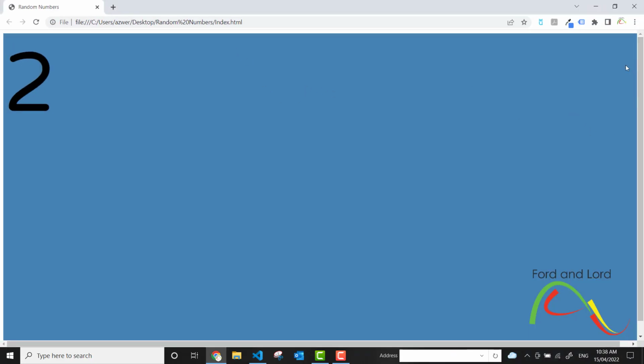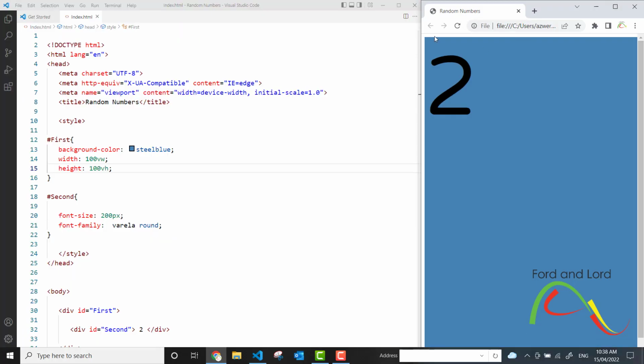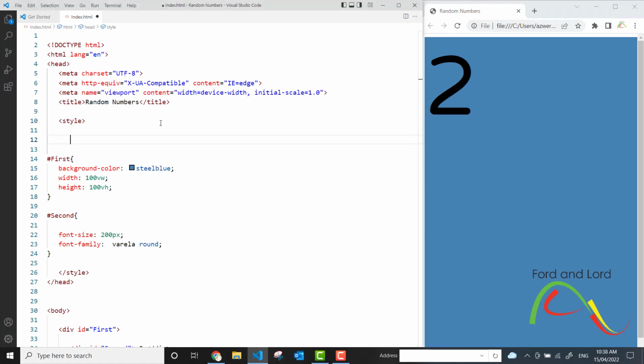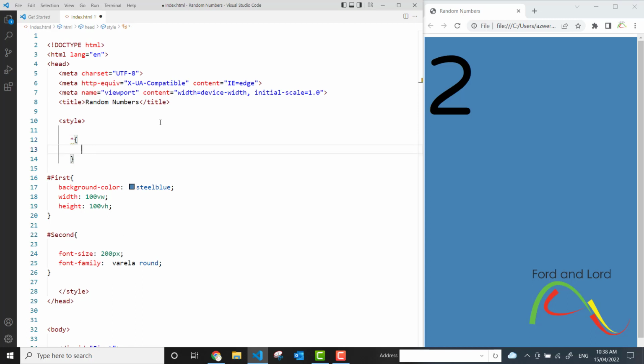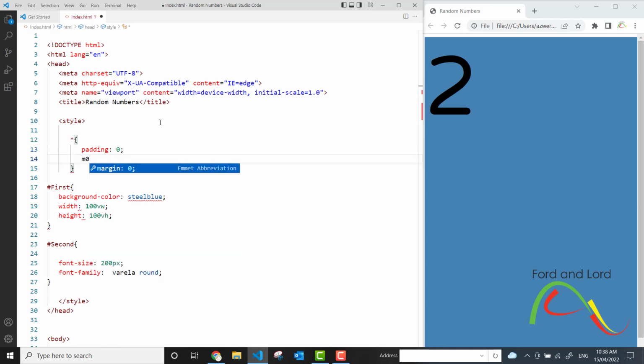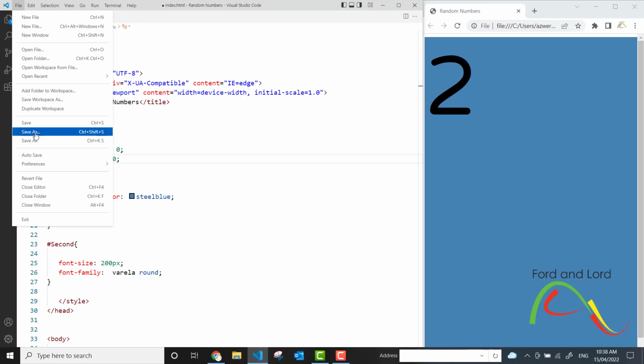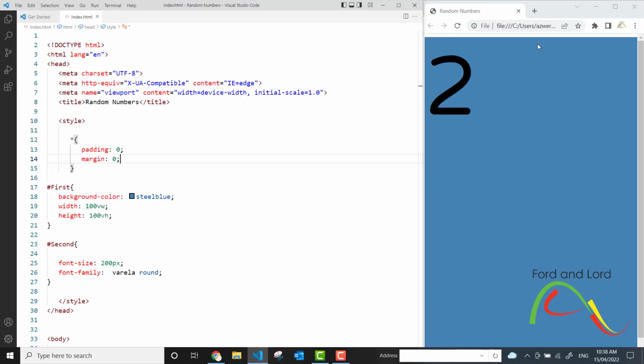Notice that we wanted 100% of the view width and view height, but then there is a scroll bar here and there's some gap here, and there should not be any scroll bar if it is 100% width and 100% height. So the reason is there is always some default padding and default margin. So I will use a universal selector that will select the whole web page, which is star or asterisk, an opening curly bracket and a closing curly bracket, and I will say P0 and tab, and then I will also say M0 and tab. So the web page now has a padding of 0 and a margin of 0.